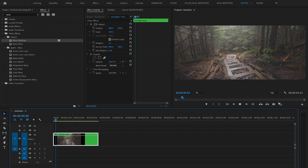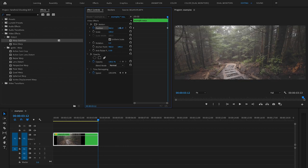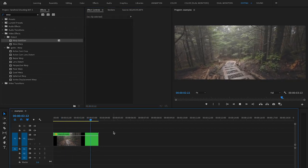One more editing technique I use is to animate a bit of motion in post — not to make the shot more stable, but to enhance it and make it a cooler, more dynamic camera motion. When I edit videos in a widescreen aspect ratio, I'll use that extra information on the top and bottom of the frame and animate the video under those black bars to move up or down. So if you have a shot pushing towards an object, you can animate a fake tilt up onto that clip in post, adding complexity that would be much harder to pull off handheld.